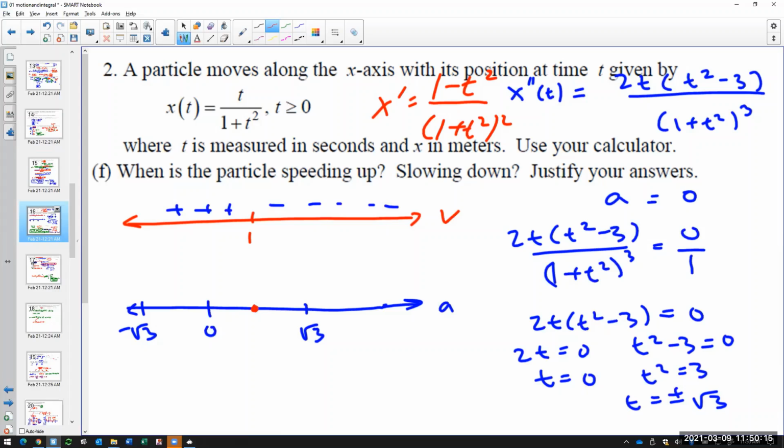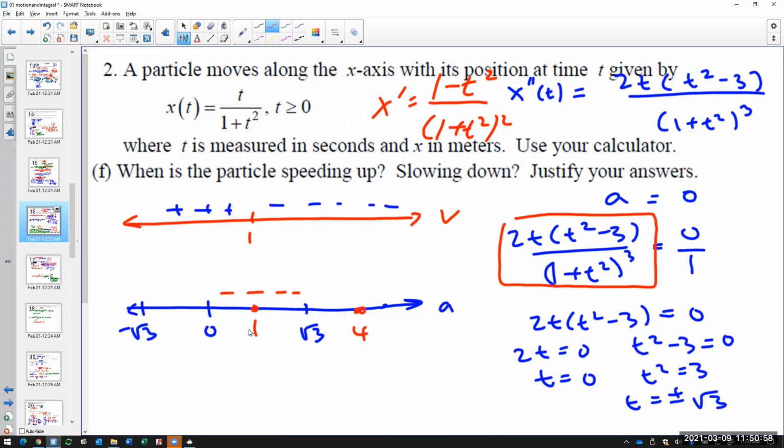So let me get a number here and a number here. What's a good number between 0 and square root of 3? Like 1. What's a good number greater than square root of 3? 2 or 4. Yeah, 4 is fine. Okay? So then what you do is you plug into your acceleration. My acceleration is right here. That is my acceleration. So plug 1. I just need to know positive or negative. So if I plug 1, do you see that's going to be positive times negative, right? 1 minus 3 is negative. So it's going to be positive times negative divided by, if I plug 1 here, do you see 1 squared is going to be positive? So divided by positive. So what's that going to be? Negative. So this is going to be negative right here.